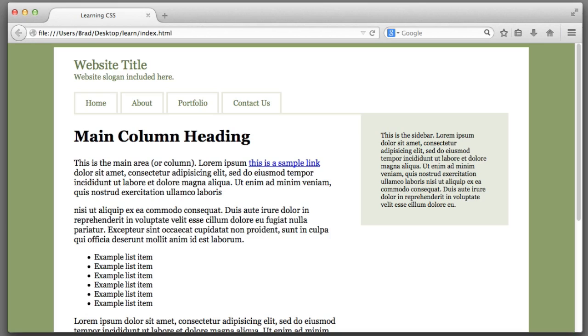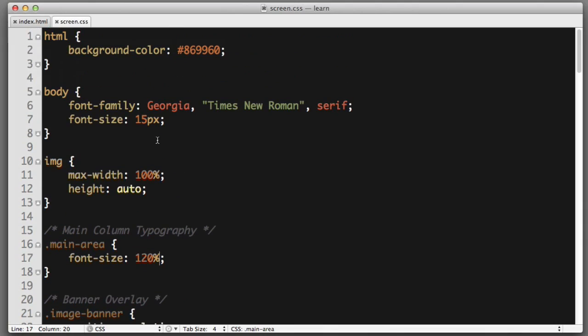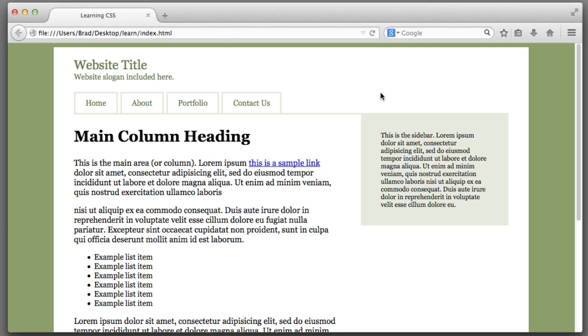Now again, there is no right or wrong way to size your fonts. But the key concept that almost every method has in common is that you define a baseline size on one of the root elements of the page, and then you multiply or manipulate that baseline size on different elements throughout the page. That's enough on font size for the moment.